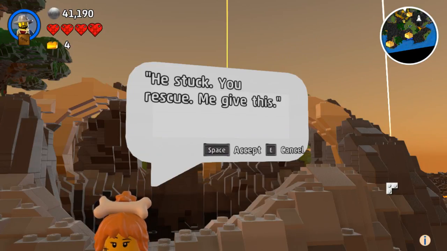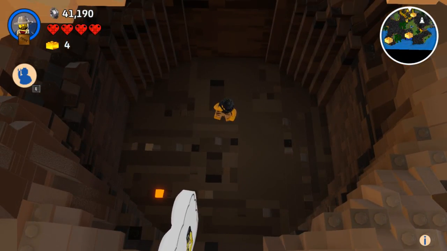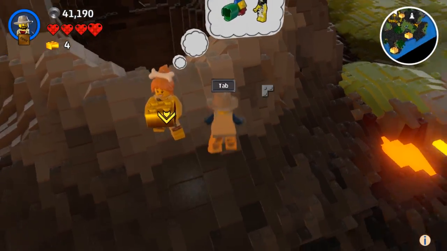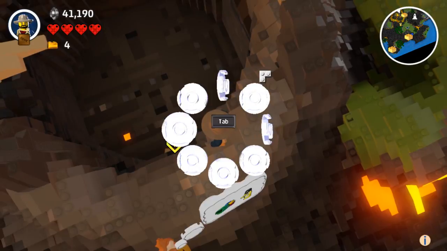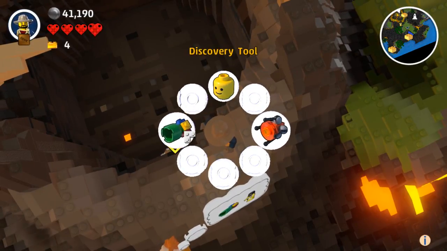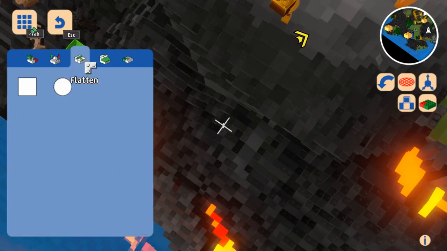He's stuck. You rescue. Me give this. Okay, who is stuck? Oh! Gives you many choices. Oh, he is stuck in there. Now. Okay. Choose how to rescue this poor fellow. Okay. Unlocked. Flatten. Okay. Which one is flattened? This one.